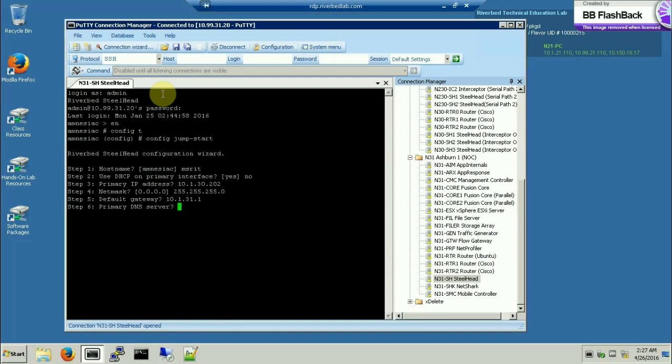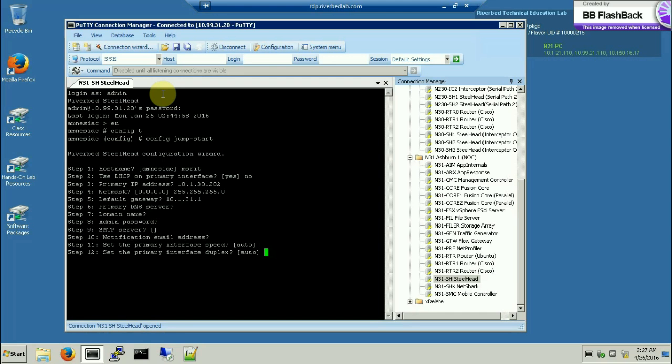As you can see at step 3, I've made a mistake, and later on we'll be correcting that. I'll show you how to do that. Now primary DNS server, we'll keep it default, domain name default, admin password default. Notification email address default.